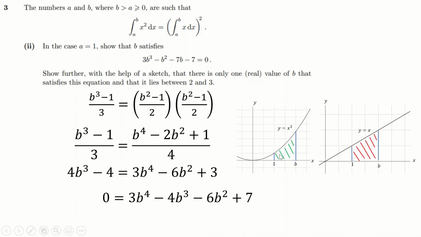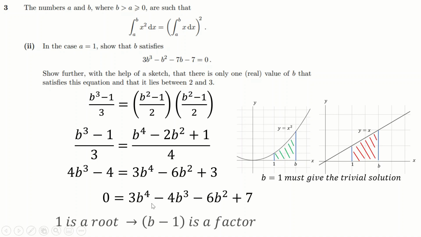So can I think of any values of b for which I know that this area, this green area, would be equal to the red area squared? Can I think of any values of b for which I know that would definitely be the case? And after thinking about it for a second, I think, well, if I were to just slide this b over to this one here, and this one to this one here, then there'd be no area. And 0 equals 0, right? So if you slide b all the way over to 1, you just get this trivial solution that the 2 areas are the same because they're both 0. So b equals 1 must be a solution to that.